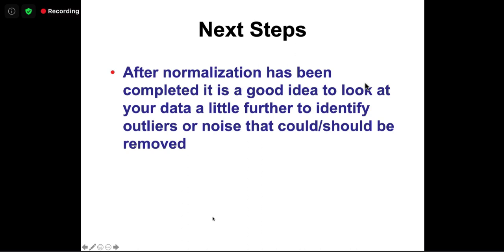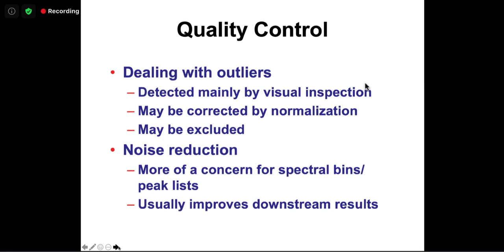After normalization, it's good to see whether there are outliers or something suspicious. How do you get that? You need a lot of experience, of course. The other way is visualization, where something is totally standing out and you want to see whether it's normal or not. How to deal with outliers is visual inspection, normalization, and exclusion. You need to do it with caution. If you suspect it, you need to start thinking about it. Can you address it by normalization? Because every sample is actually precious, so you try to see if you can correct it first.